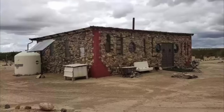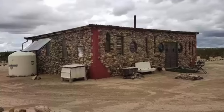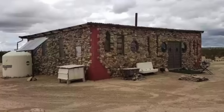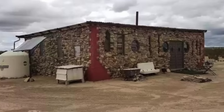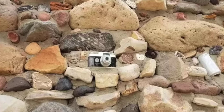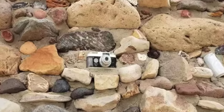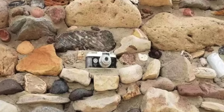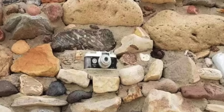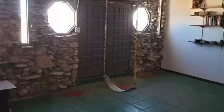Up next, we visit the Treasure House. Over in Terlingua, Texas, you'll find a custom-built home like no other. From a distance, the property, which was constructed in 2000, appears to be an average residence created using colorful pebbles. Yet take a few steps closer and something else entirely will come into view. Along with colorful and rugged stones, the exterior harbors plenty of hidden objects — from vintage cameras to old guns, agate gemstones, crystals, bottles, rotary phones, and even fossils. The facade is a treasure trove of trinkets and artifacts.